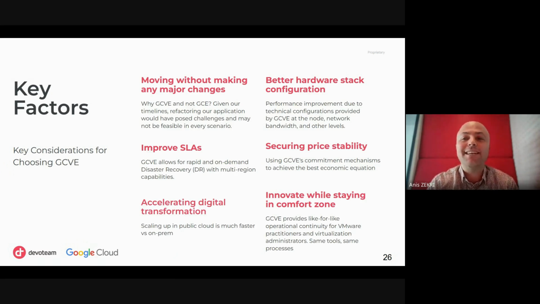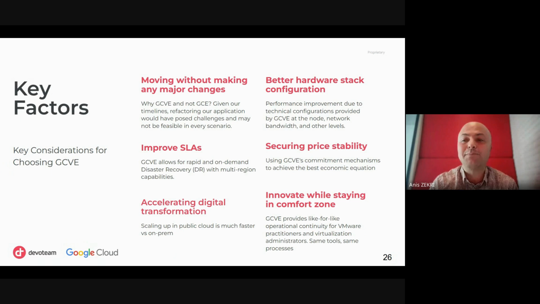So basically, the idea is to move to the cloud without making a big change. We chose GCVE and not GCE because we don't have enough time to refactor the applications. With GCVE, we can improve SLA and set up a disaster recovery quickly across regions.